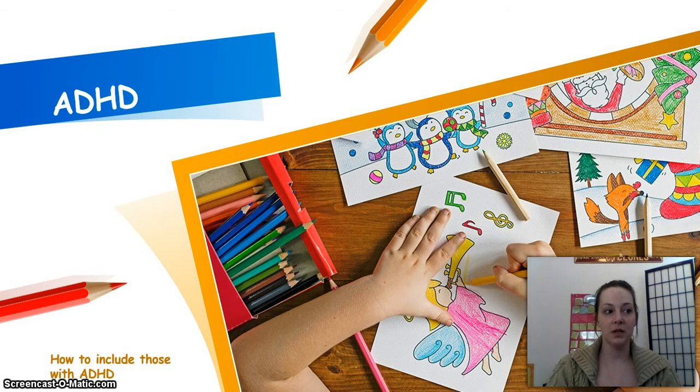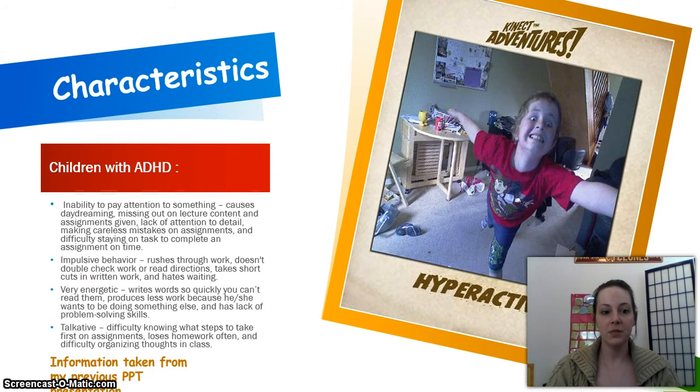All right, now we're going to talk about ADHD and some of their characteristics. And this is information that I had taken from a previous PowerPoint, so for you, it's going to be just a review of what I've already done. But I had some good information here. So these particular children are going to find it very difficult to focus on one thing for more than a few minutes. Their minds are constantly going, and they can't control themselves without medication.